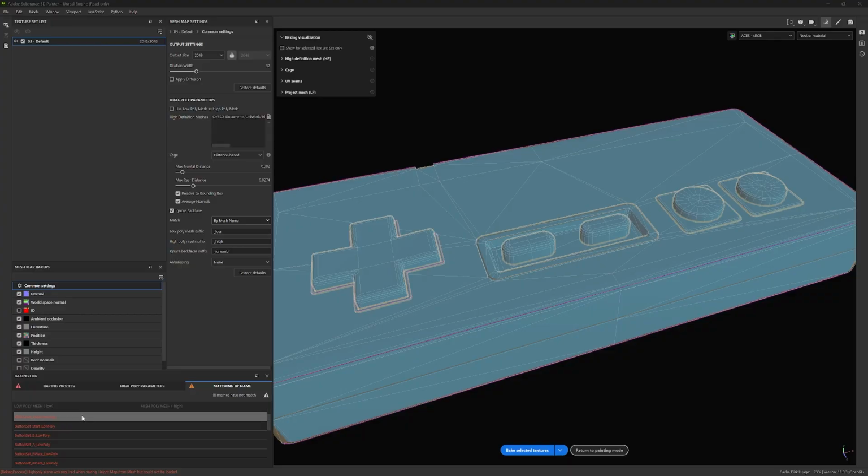Okay, so I think I see what's going on here. Obviously, because I've got the suffix low poly for the low poly pieces and the suffix high poly for the high poly pieces, the name isn't actually matching. But that's an easy fix. I'll just jump on over to the 3ds Max and I'll export the low poly version minus the suffix, and then I'll do the same for the high poly version, so that the names inside the model should be matching. That won't take a moment to do.